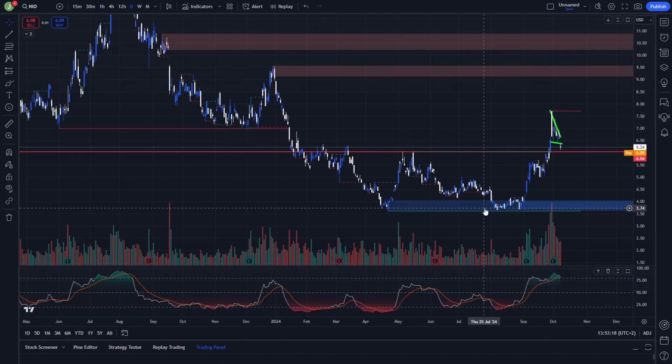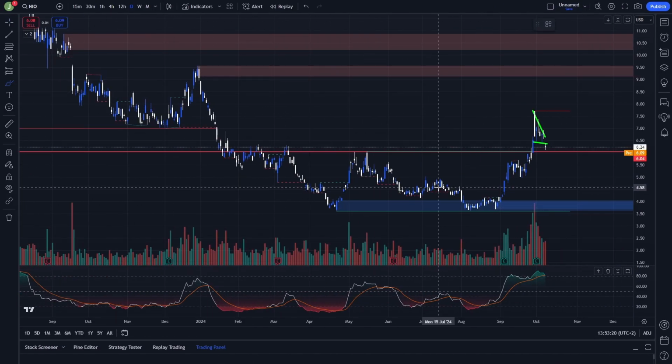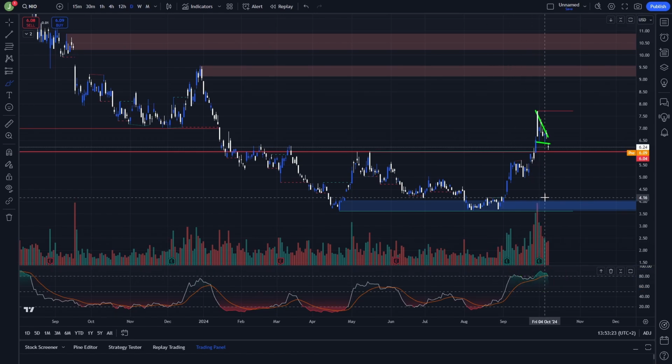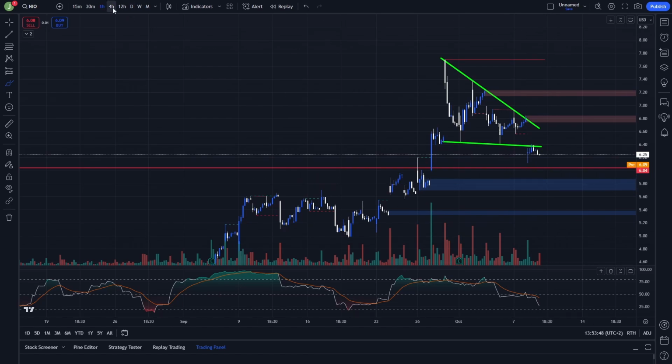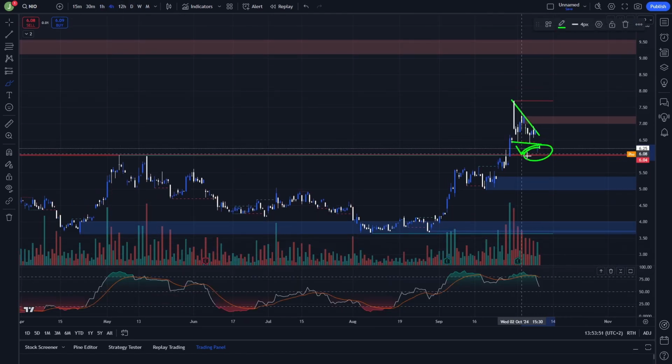In the long time perspective, I mean on a daily time frame, you can see this stock is still slightly overbought, so that's also the main reason why I'm expecting that there is still room for some drop. I know that from this high to this current level, we already did a dump around like 20% of a net market, but I think that the RSI needs to go at least around like 65, something like that. So that's the main reason why I'm expecting that we are going to hit at least this bullish order block, or in case of, let's say, a huge dump, we are going to test this bullish order block on a 4-hour chart.